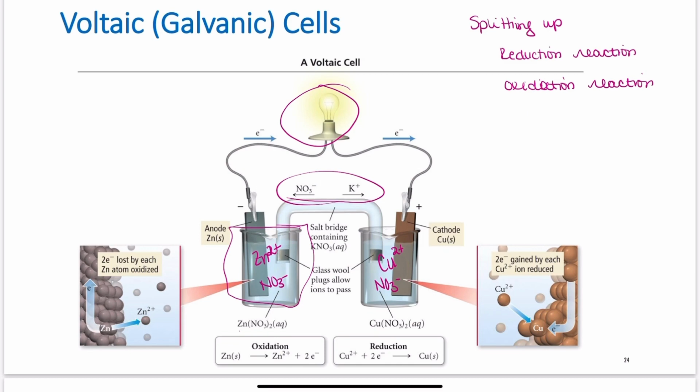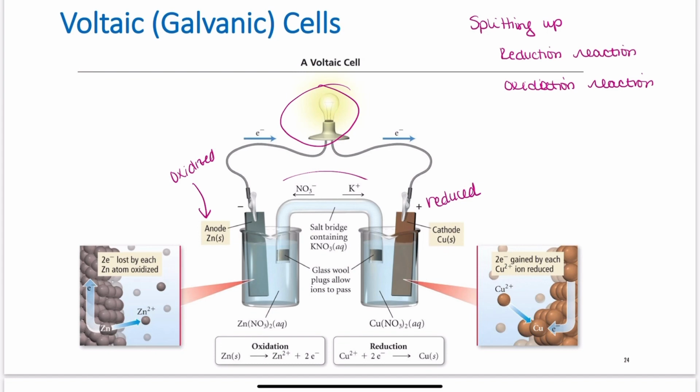And I see, then I've got my zinc strip here, my copper strip here. Okay, so the anode is where the species is being oxidized, always. The cathode is where the species is being reduced, always. And electrons are traveling from anode to cathode, always.